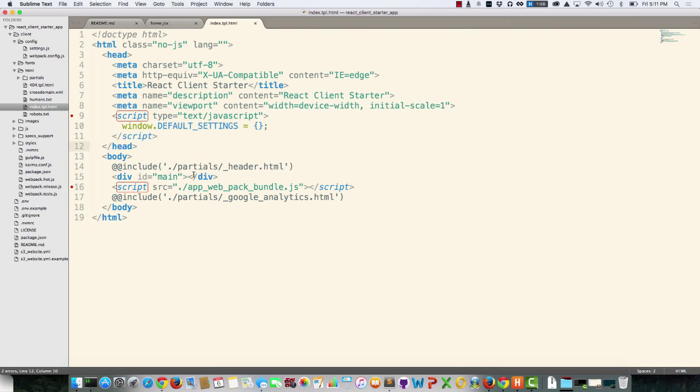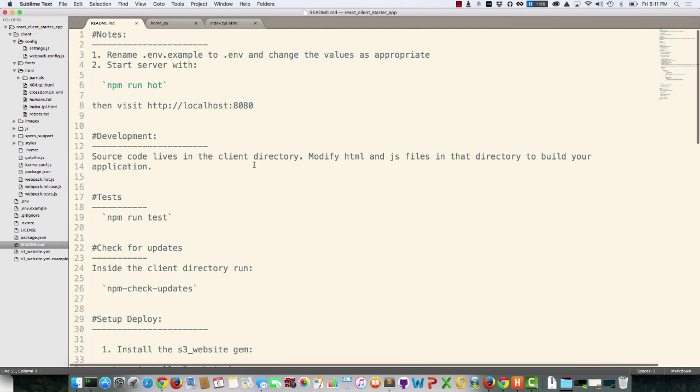Here we go. So this application comes with a nice README. It's fairly simple. This will let you build your front-end application. This does not have any server backend. It's just a front-end static application. And it'll help you build that fairly quickly. The beauty of this is that you can then deploy it to S3. So you can configure your S3 buckets as a website, and when you do that, you've got this almost infinitely scalable static website that does dynamic things because you use JavaScript to create it.